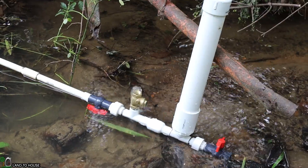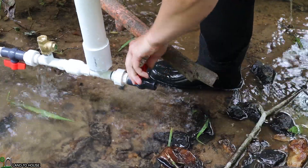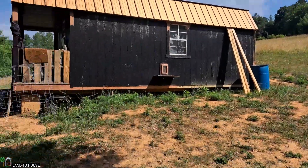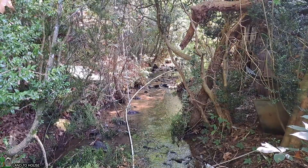Just for demonstration purposes, let me show you how much pressure is coming out the backside of this after it's been cycling for a bit. Be sure to tune in for part two of this two-part series where I take the ram pump water, fill an IBC tote on the top of the hill, and bring water down to this tiny house to get inside water for showers and washing. I'm going to use a diaphragm pump to pressurize the water, a house filter to somewhat clean the water — not to drinking level, but enough for a shower — and a hot water heater to warm the water. I added an additional 60 feet of supply pipe and here is the new stand pipe location.